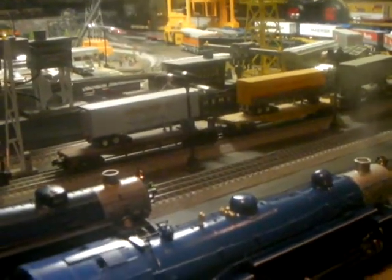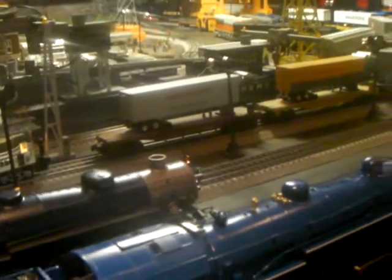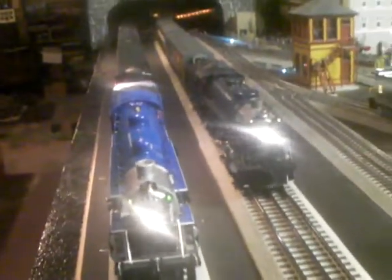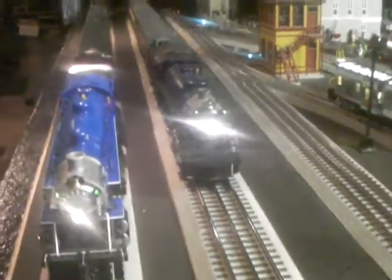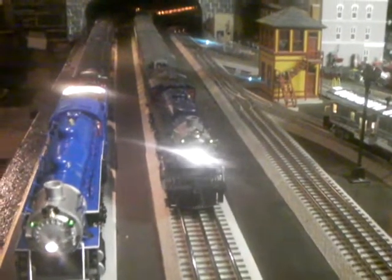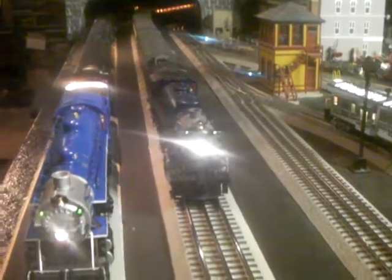Signing off. Okay. Get these if you want. I like mine. They're really, really cool. The MTH version, along with the Lionel version. Okay. Oil up those side rods, will you? MTH's whistle.